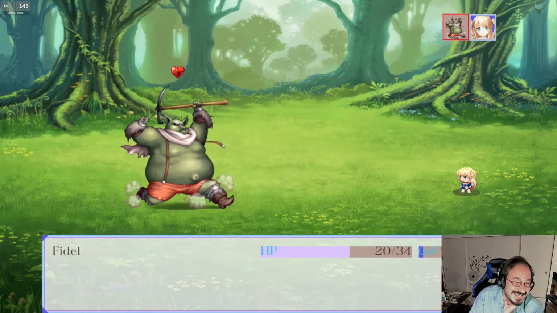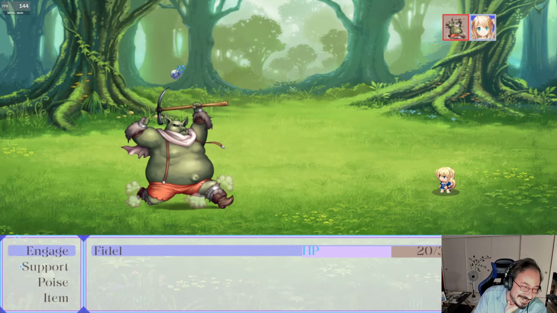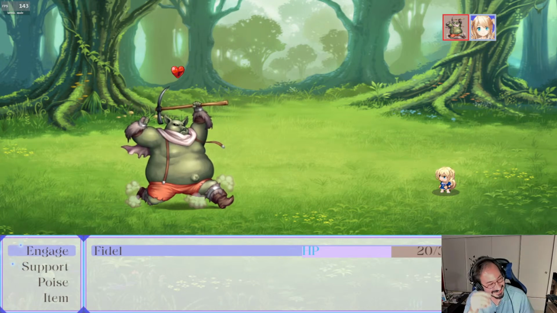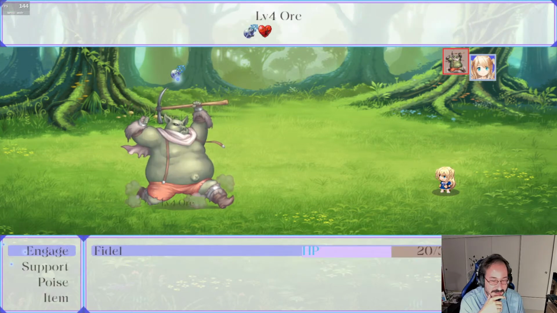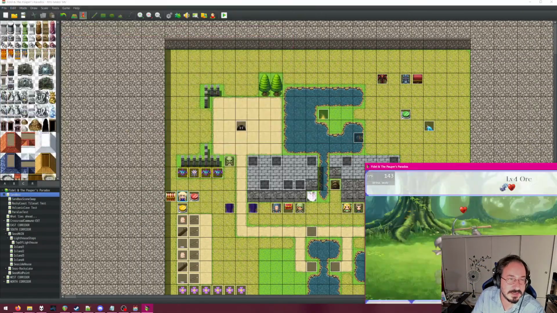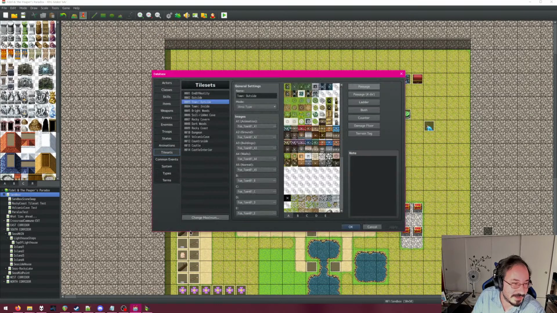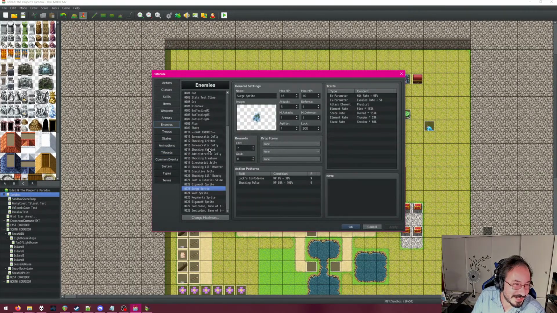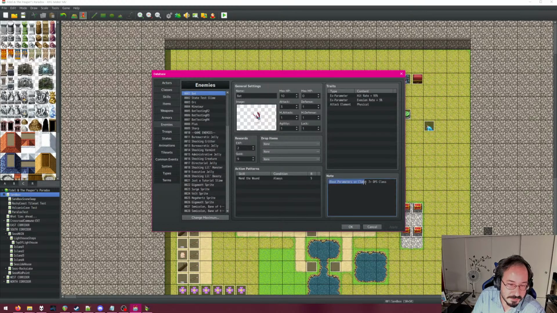It did 0 damage. Why is it doing 0 damage? I don't know why it's doing 0 damage to him. Is it because he's leveled? Don't you have to specify what enemies get the curve applied? Why is he not taking any damage?